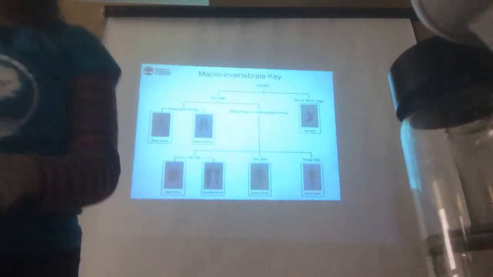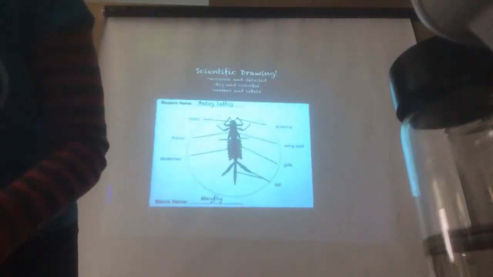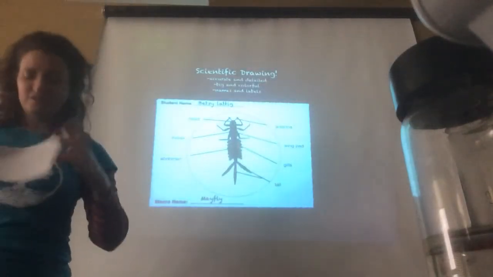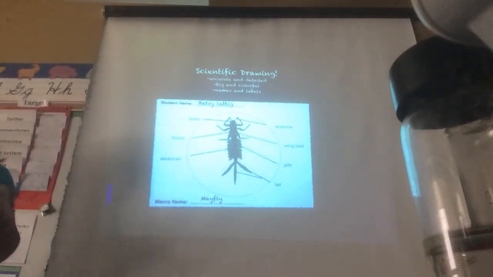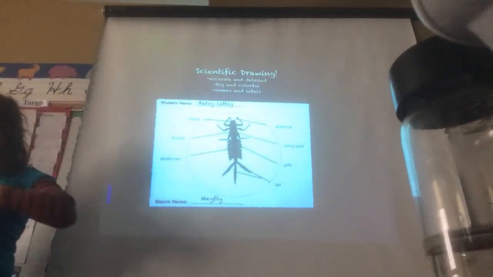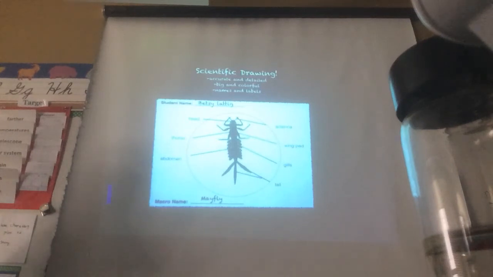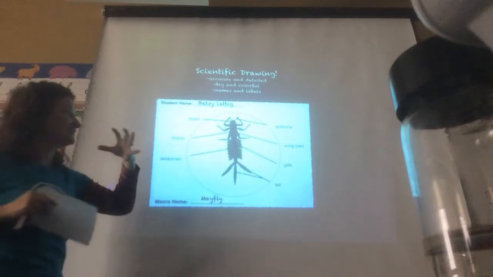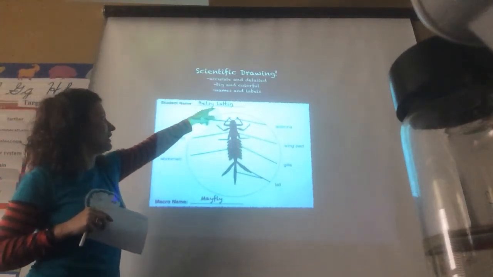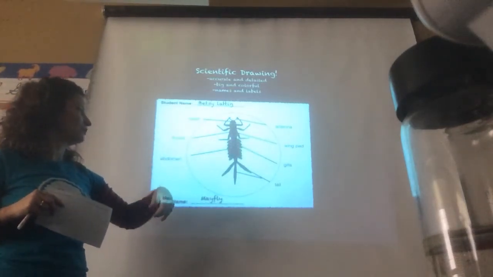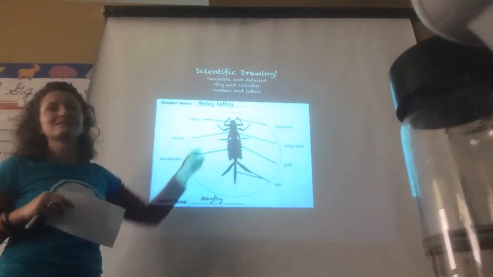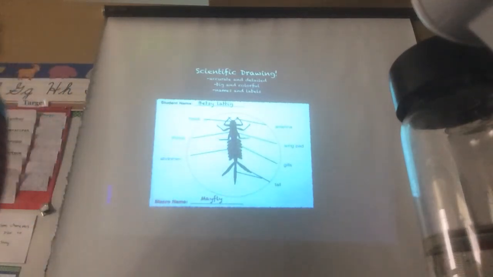The other thing that I want to ask you to do is fill up this entire space, right? Fill up the space, that's your challenge. What you're going to draw is actually going to be bigger than the creature I'm going to hand to you. So I'm asking you to really try to fill up that space. And then the last thing, you're going to make sure you have your name on it, the name of your macro-invertebrate, and you're going to label the different parts if you're able to do that. And last but certainly not least, please color them if you get a chance. It's just so fun. That's like the best part, right? Is getting to use colors.